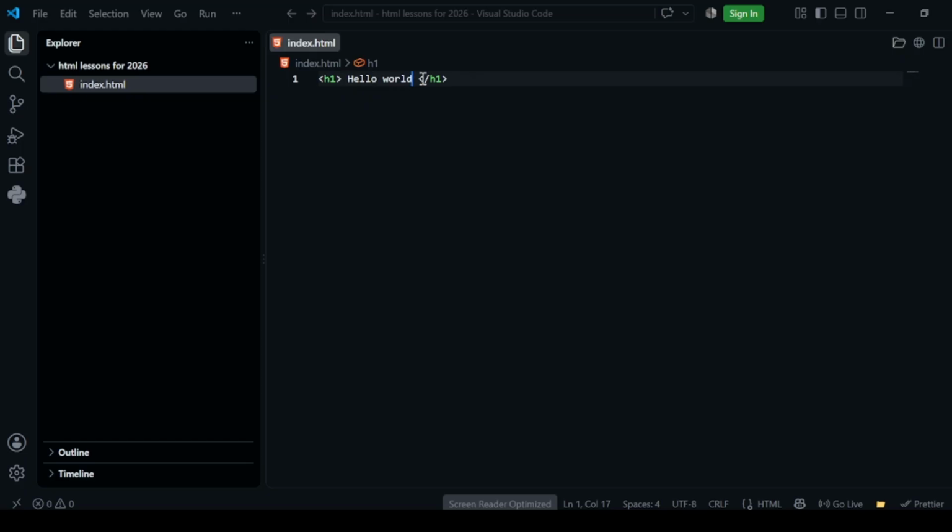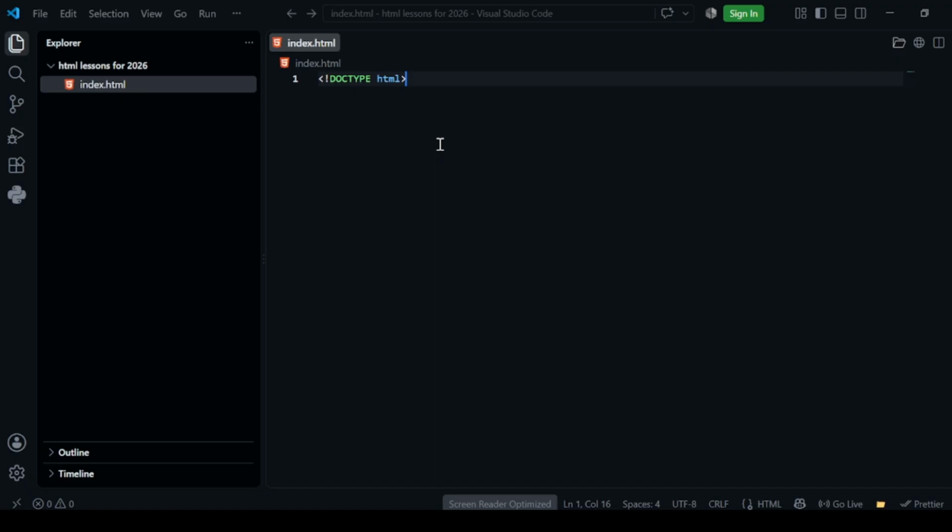So together these form an element. And you will notice that the closing tag contains a forward slash. This one. Not every HTML element works exactly this way. Some elements don't have separate closing tags, but many of the elements we will use have an opening tag, content, and a closing tag.